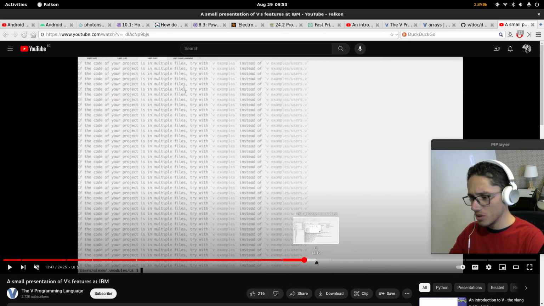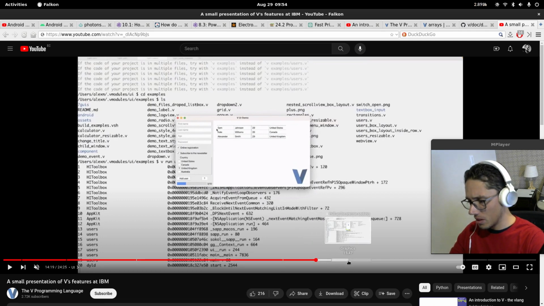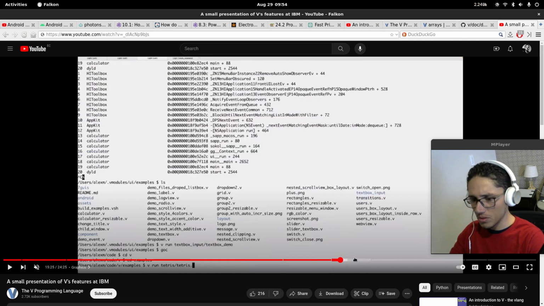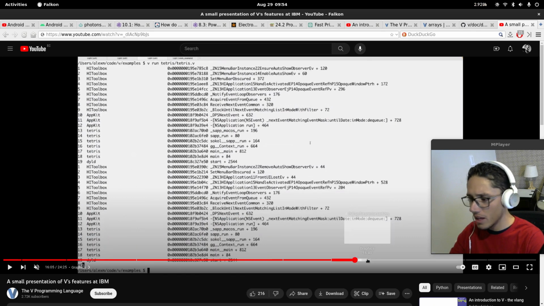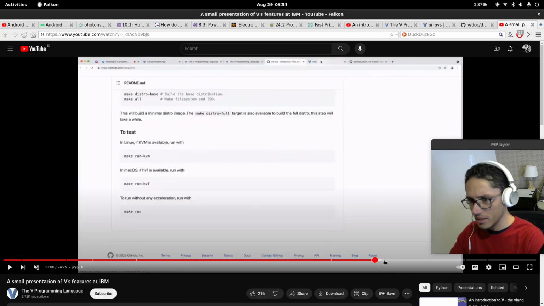So it shows some UI. I said that it looks good. It doesn't feel that good, but it looks good. You have to test it yourself, and you will have your own opinions about that. We have some graphics as well, and graphics are nice.